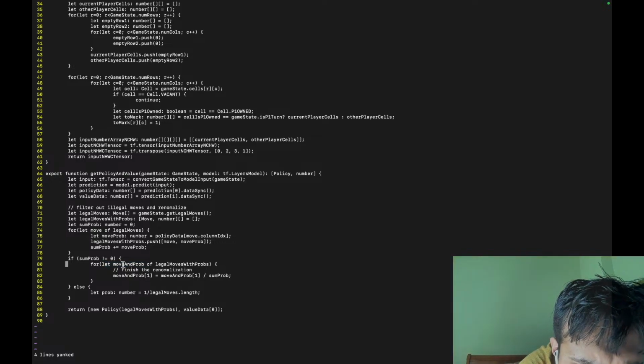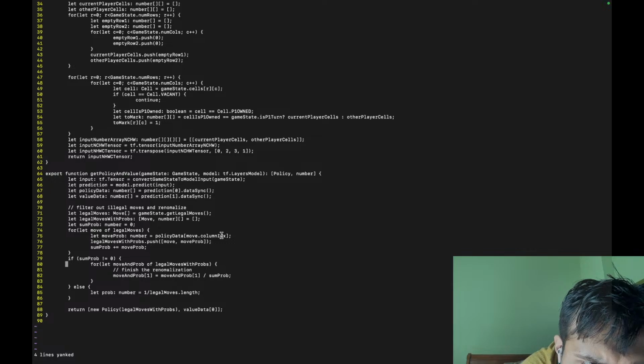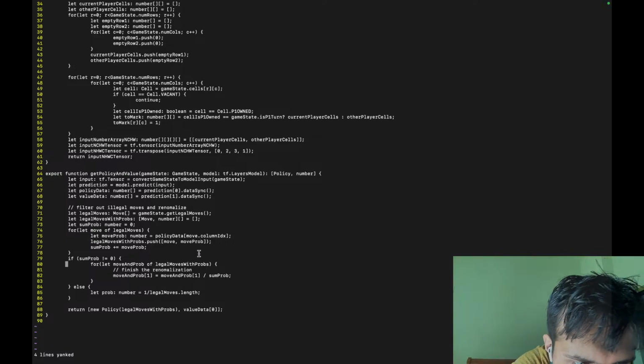Wait, why are we doing this again? Legals and probs, how does that populate it? It's a pair, like a policy: move, and then the probability of it. It's empty, and then for move... so the move is size k. Oh, here it is. That is why. Move and prob. Policy data, move column index. Okay, legal moves just gives you the legal moves, and then we're joining on this thing on policy data to get the actual probability. Right, I think that makes sense. Okay, that was good, just refreshing my knowledge on that.